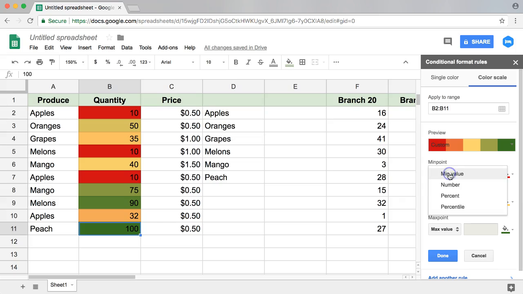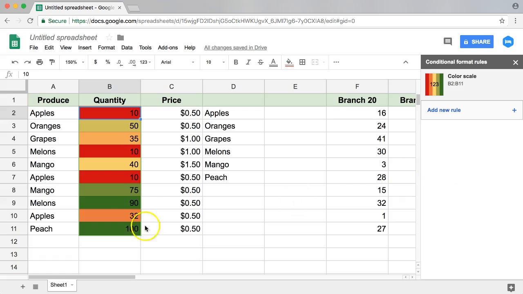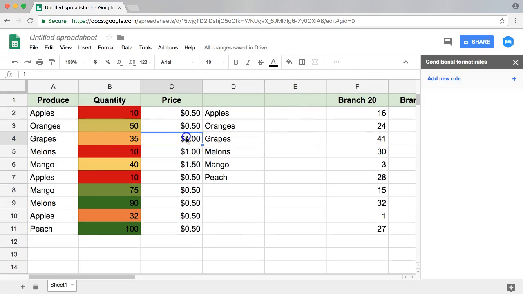And then of course you can do here minimum value. So this says minimum value. So let's say instead of a minimum value, just have a number. If we have a stock under 25, it should be red. Yes? And maximum value is basically not really a number, so everything of 90 and above. So as you can see now, our colors are changing accordingly. Everything that is 90 and above is positive, and then after it starts to change. So this is really nice. Now we're done here. Let's close this, and now we have this almost rainbow-like design. Very simple. You can even add a new rule, but this is really a very basic way to do it.